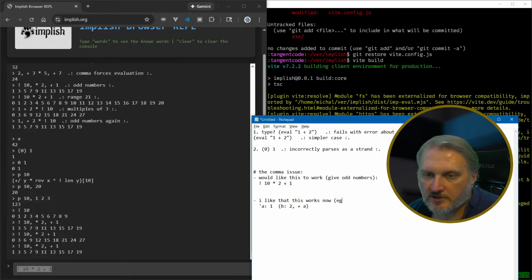Eager eval won't break. Issue: should monadic verbs or should arguments be eager about this?